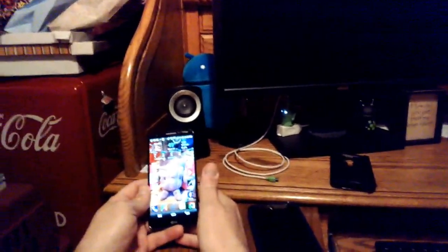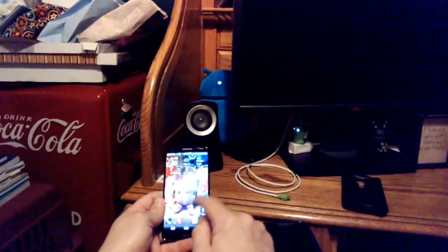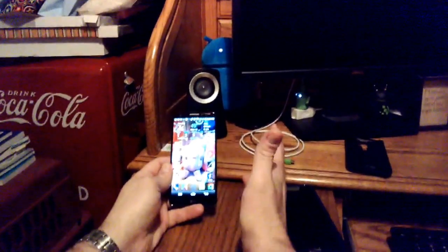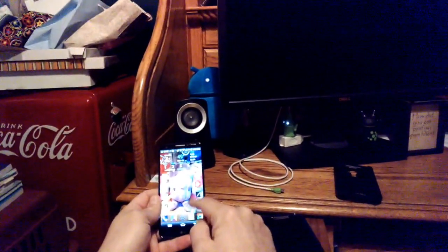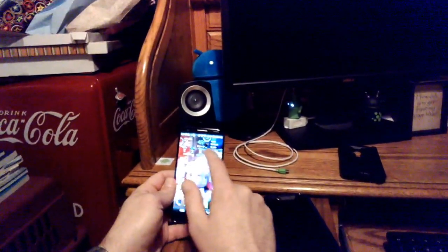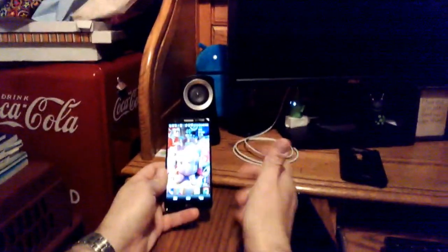I've used TouchWiz, obviously, on my Note 2. Yeah, it's bloated, and I don't like it at all. But the stock launcher is not all that bad. Now, I do have Apex running right now. Only a few reasons for that. One is I like to be able to resize widgets to whatever I want, which you can't on the stock launcher.